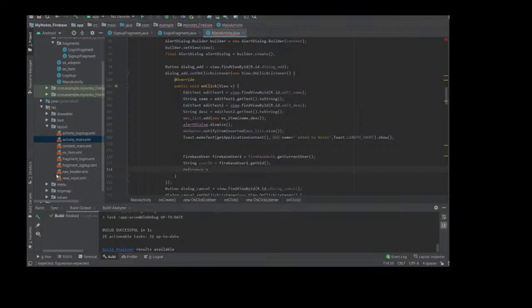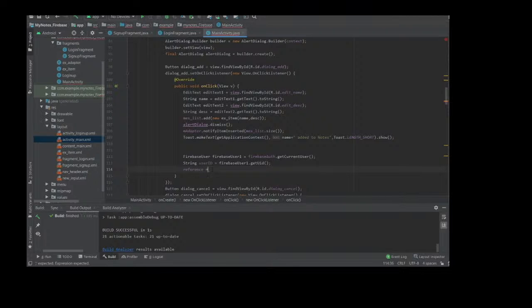Before actually initializing the reference, we have to understand what type of reference we are going to create. What I'm trying to say is that this reference part defines the place where we will be storing our data or retrieving our data from.